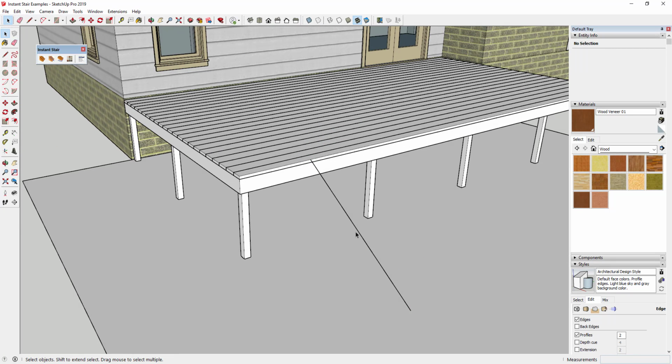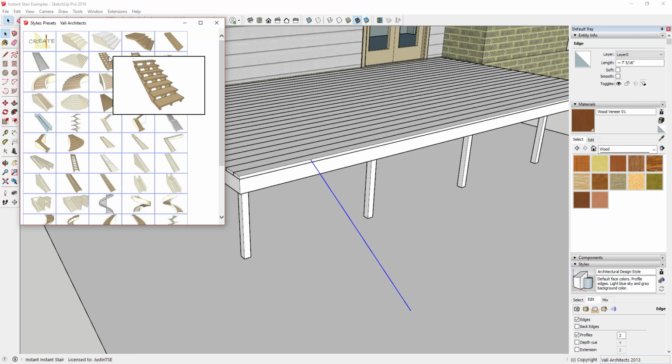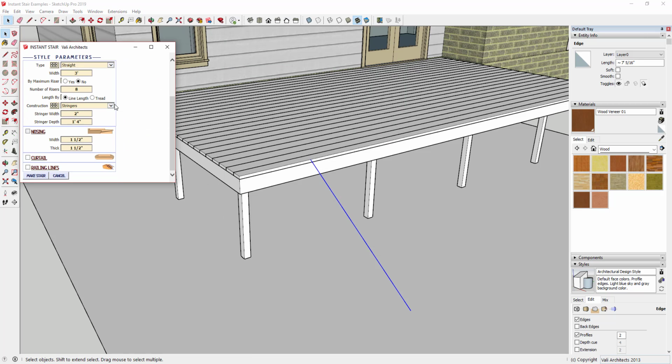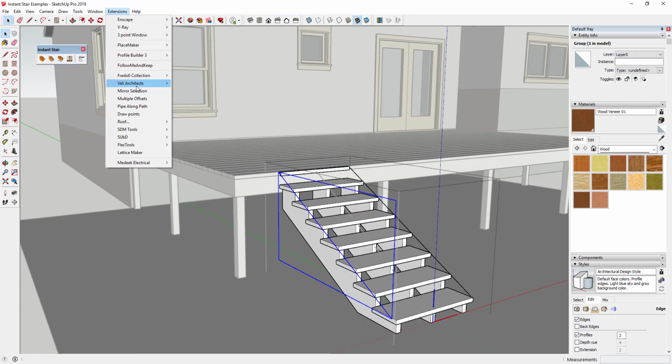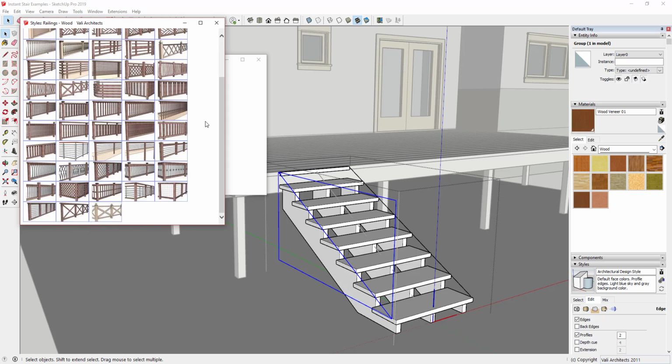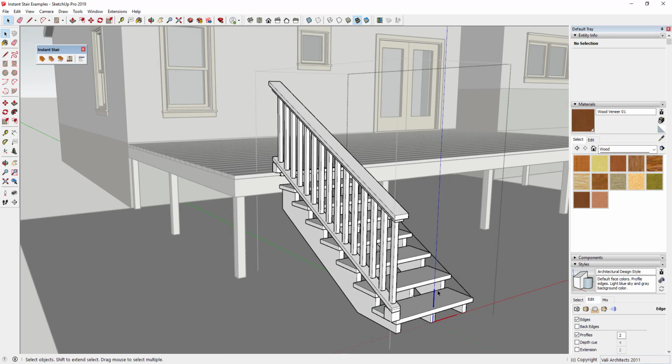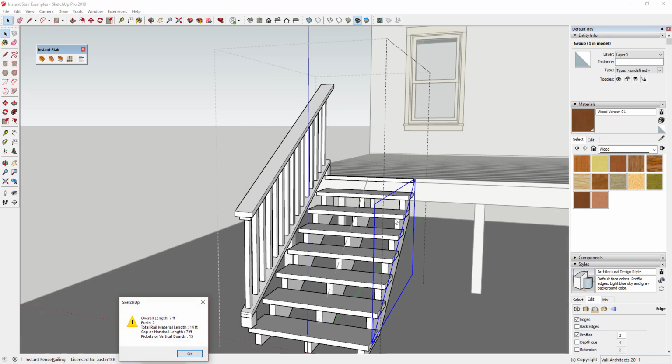The line can either just be sloped, which can be really helpful if you know where your start and end points are, or it can also be flat, and all you have to do is just dictate a direction along the line so that Instant Stair knows which way needs to be up and which way needs to be down.